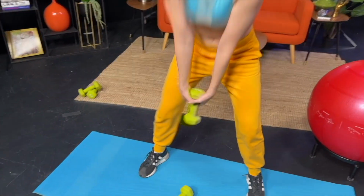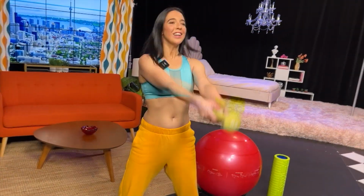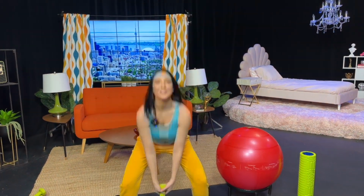And one. Good. This time, I'm just gonna use one weight to do the kettlebell. I'm gonna hold it by the base. And this time, I'm just swinging out. So this is another option too. So you can use both weights or one. Just make sure you don't send the weight flying through the TV. We don't want that. Nice, decisive, sharp movements. Five, four, three, two, and one. Very good. That's the end of the first circuit.